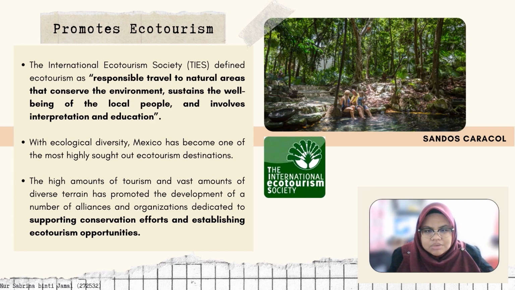With ecological diversity ranked among the broadest of any other country in the world, featuring terrain ranging from dry deserts to dense rainforests, Mexico has become one of the most highly sought-after ecotourism destinations. Historically, the combination of high amounts of tourism and vast amounts of diverse terrain has promoted the development of a number of alliances and organizations dedicated to supporting conservation efforts and establishing ecotourism opportunities. As you can see in this picture, this is at Santos Caracol, which is the star of the jungle in the Riviera Maya.